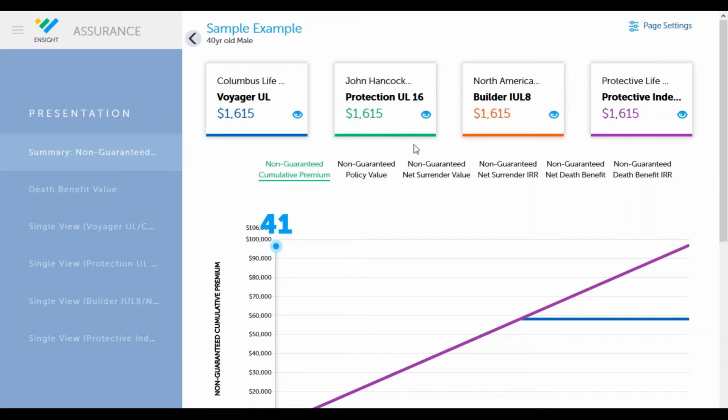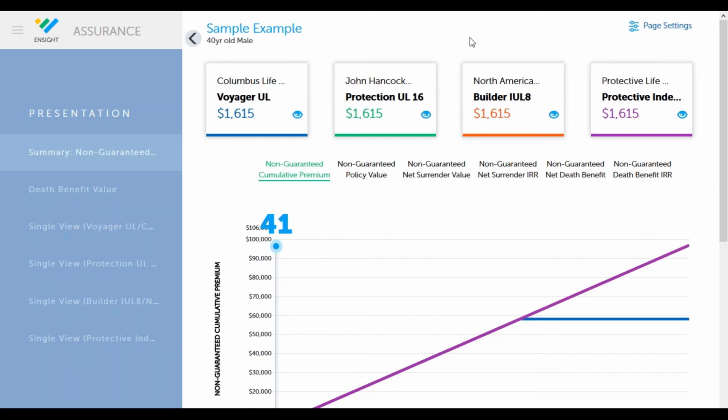Now, I didn't run it at the no-lapse guarantee premium, but I included it in there just because that's an option. So on this page, it shows, sure enough, we have the exact same premium going in. I mean, at any age you pick, the premiums are going to be the same or close to the same. I think there's some rounding going on there. You can click on these different tabs to show your client what you actually get for your money here. So let's look at non-guaranteed policy value. Okay, you put the same money into each one.